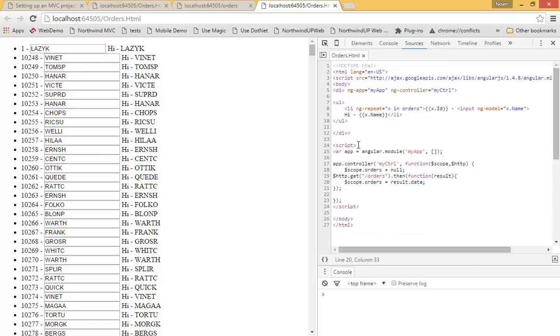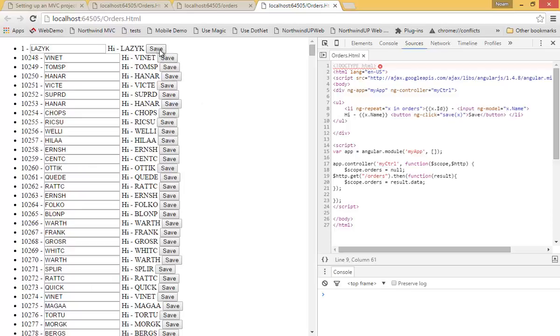So, what we would like to do is, first of all, let's add a button and give it an ng-click setting. This is an Angular setting that will say click or save, and we'll give it the object. We'll call that button save and close the button tag. Okay, so when we refresh the page, now we have a nice little save button here. Obviously it doesn't find what to save, so let's do something about it.